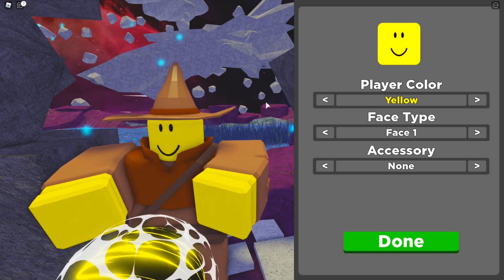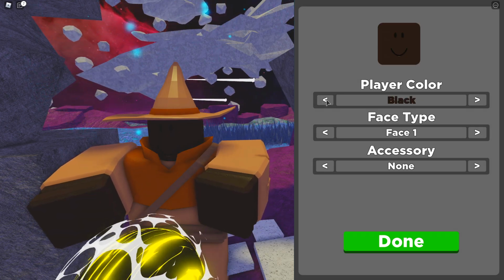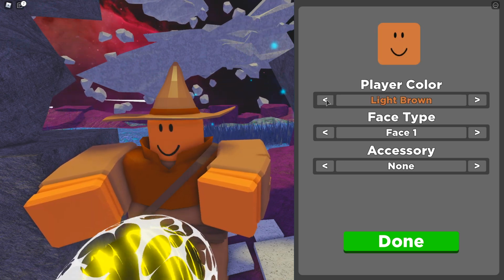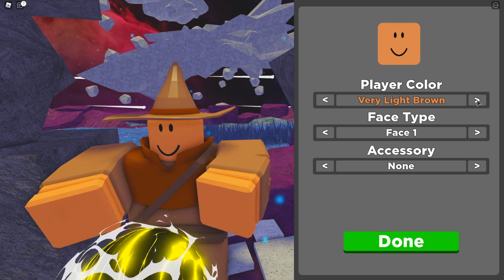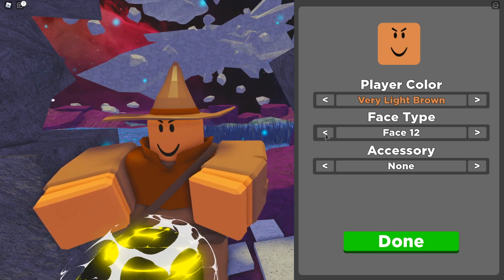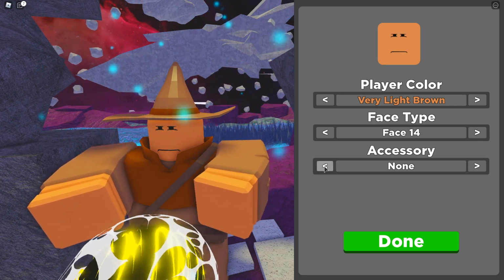Right here we are on the character customization screen. As you can see, we have a couple of player color options. We have black, yellow, very dark brown, light brown, very light brown, pale, and really just a good variety of them. I think I'm gonna go ahead and go with very light brown, and then for face type, we're gonna go with, I don't know, something angry. That works.